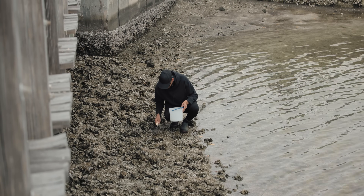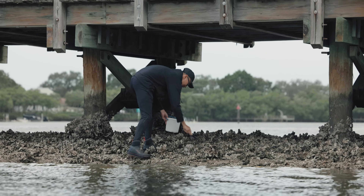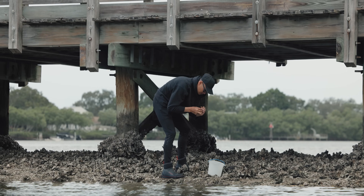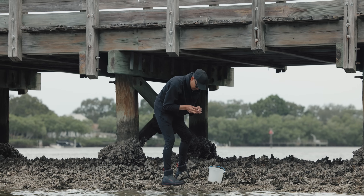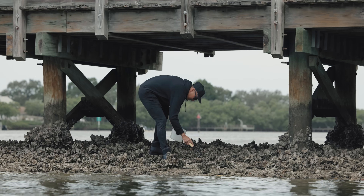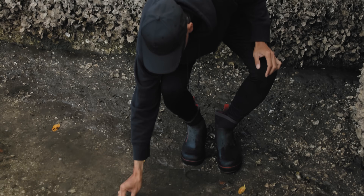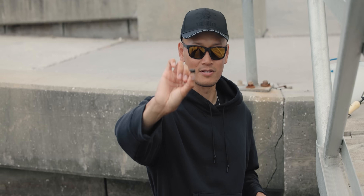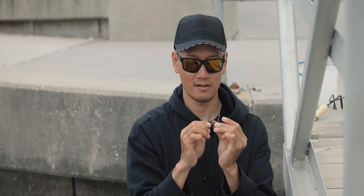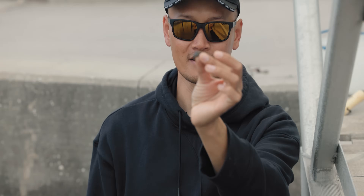Let's see if I can find one here. I always wonder what kind of crab this is right here — they look like a spider or something. Here's the crab I was talking about. Let me wash the mud off so you can see it. What kind of crab is that? If you guys know, let me know in the comment section. I've used it for sheepshead fishing and nothing seems to want to eat them. I don't know if they're good bait or not — let me know if you guys have experience with these crabs.